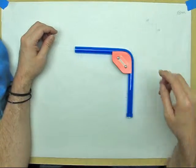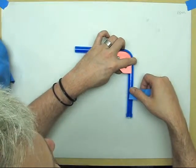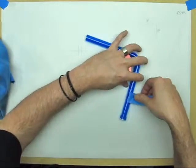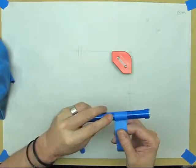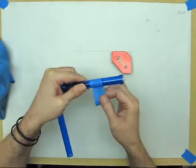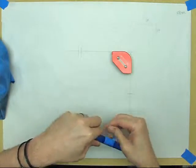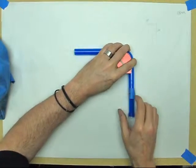Cutting's relatively simple. I don't mess with it. What we're going to do next is just put a piece of tape over our mark. Give it a few wraps. Fold the end over. Put it back in our jig.